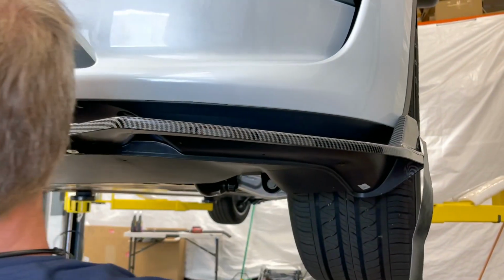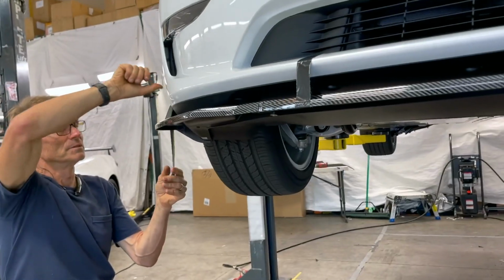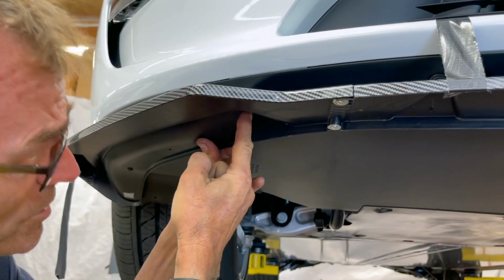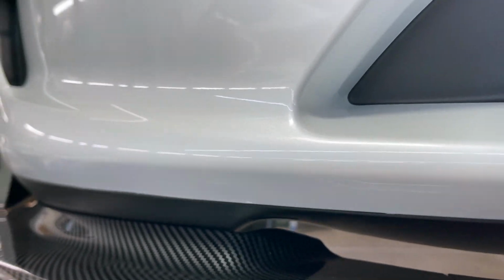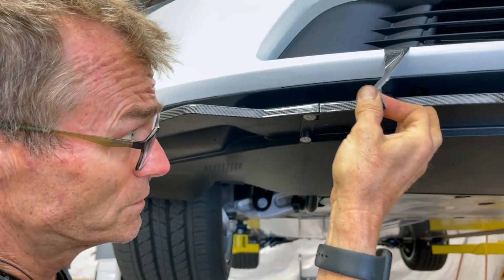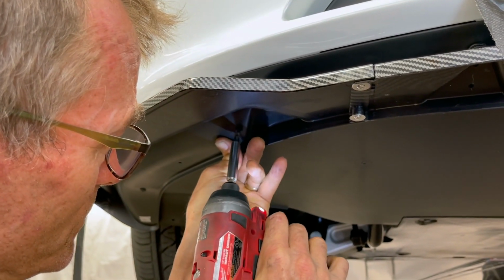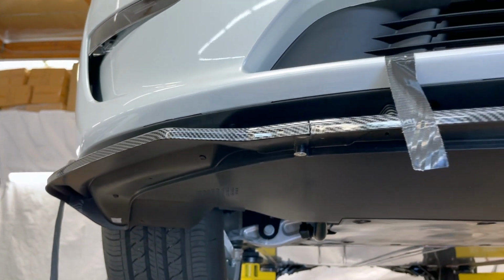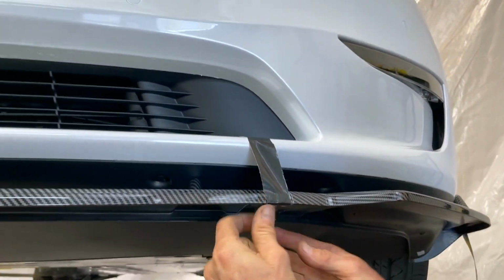Then take the tape off of the other side, and then you can return to the passenger side, removing that tape. So one screw is holding up each half right now, and now you're going to look at the next spot. Now this is the one that's also on the radius with the curvature there of the air duct in the middle. So we're going to insert one of the self-tapping screws right here, and then we'll take this tape off. So those silver ones, of course, are the joining screws. Ignore those. But the black self-tapping screws go right up into the plastic, and it fits perfect on this radius of the lower undercarriage. And then same thing on the driver's side.